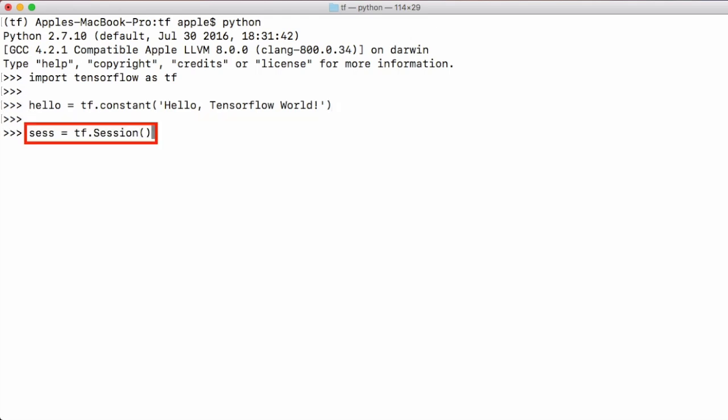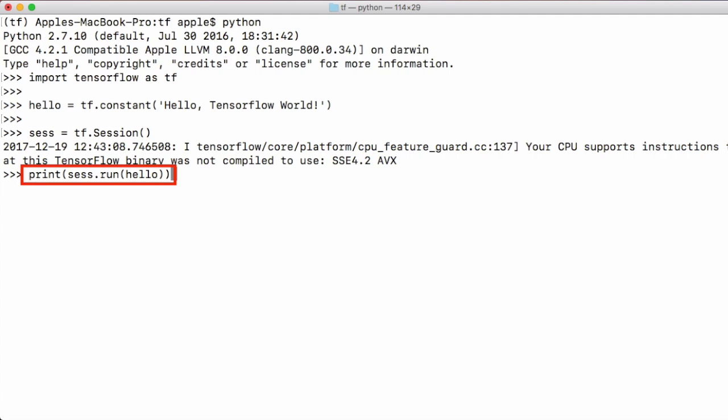All code within TensorFlow has to execute within the context of something called a session. A session basically looks at the TensorFlow program, which is set up in the form of a computation graph, and then executes it in parallel across multiple machines if that's how you've configured it. You don't need to know more about what a session is right now. We'll cover it in detail in this course. Instantiate a session though by calling tf.Session. Evaluate and execute your constant by calling session.run and passing it hello, and print the result out to screen. And that's it. You're set up with TensorFlow on your machine.